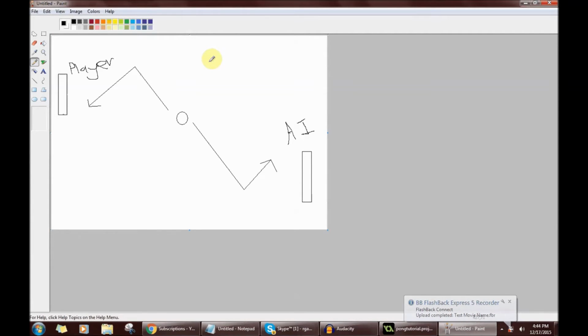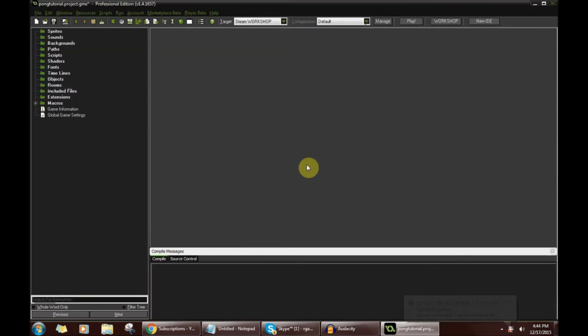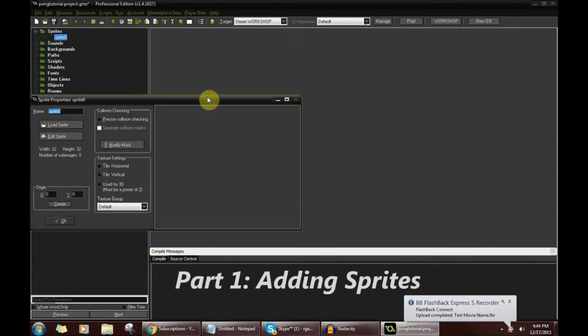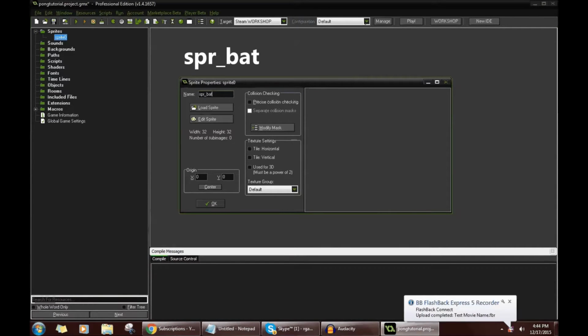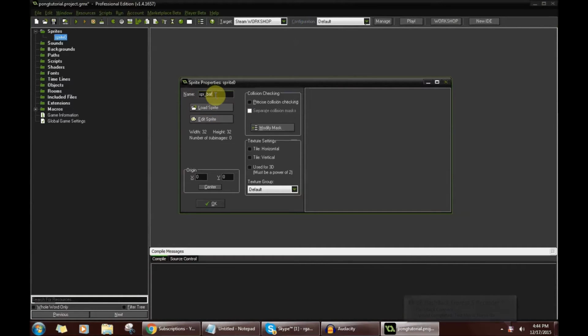So the first thing that we need to do is create bats. We're going to create a sprite. Both bats will share the same sprite, so that's easy enough. We're going to name the sprite SPR bat. The reason why I give it a prefix like this, SPR underscore, is because the name of the sprite is important in the code. If you refer to that name, the code will know that you're talking about this sprite. It won't come into play a whole lot during this exercise, but it's a good habit to form.